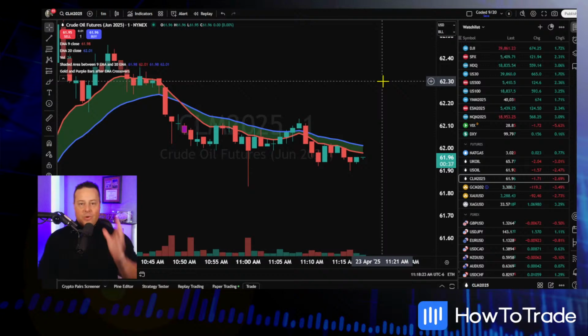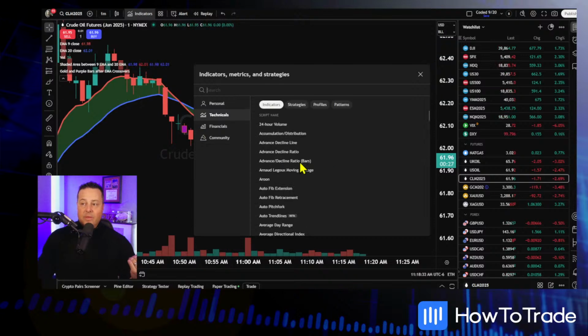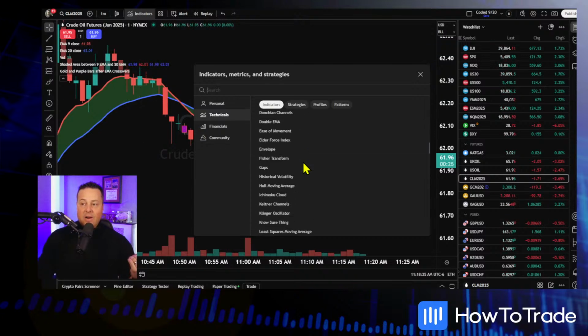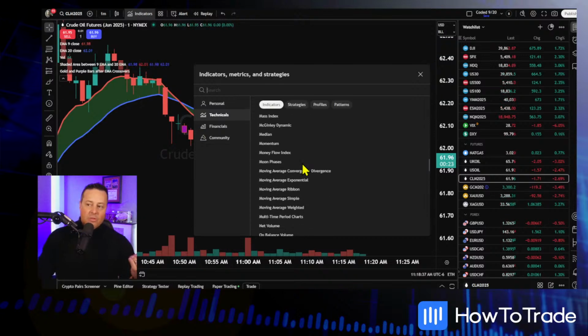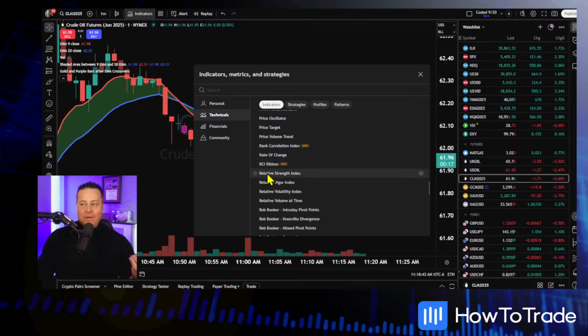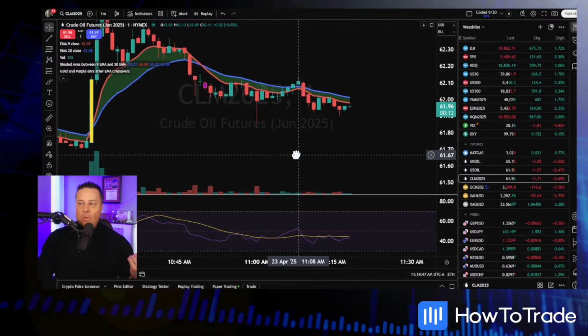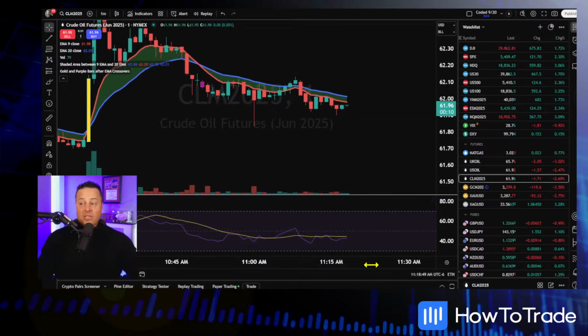If you're going to trade these very, very short, compressed time frames, 1 minute, 5 minutes, maybe even 30 minutes, what you can do to boost the efficacy of this strategy is add the relative strength index. Now, the RSI is an old technical tool. It was built by Wells Wilder Jr. back in the old days. The RSI has been around forever. It's as old as the hills. It's a very simple way for us to figure out if a market is overbought or oversold.